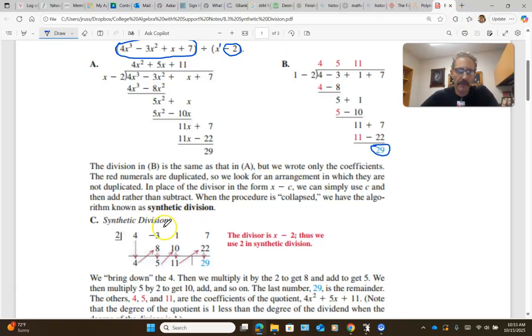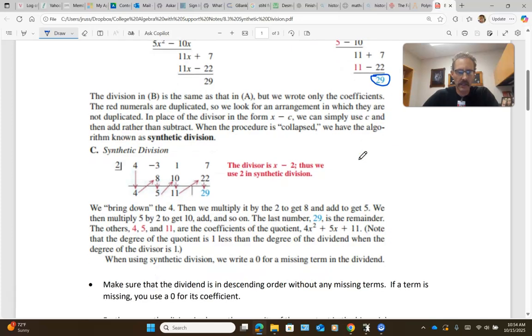All right, so that's the way the synthetic division algorithm works. You're going to take the coefficients from whatever your dividend is, and then what you put in this box will always be the opposite of the constant right here in your divisor. So if the divisor is x minus 2, then we're going to use a positive 2. And doing that just allows us, instead of subtracting each of these columns, we can add the columns because we're using the opposite sign. Because that's all subtraction is, right? It's adding the opposite.